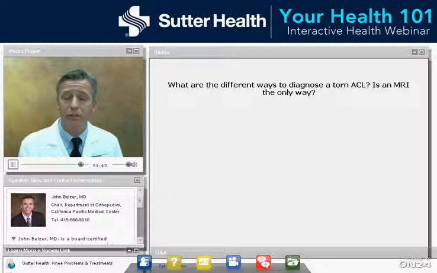And I've seen patients who have had ACLs read on an MRI as torn, but patients clinically have stable knees and successfully go on to have non-operative treatment. Now, my personal feeling is that the two are really complementary to one another. So the MRI and the physical examination are clearly the two most important parts of that diagnostic triad. Next question.